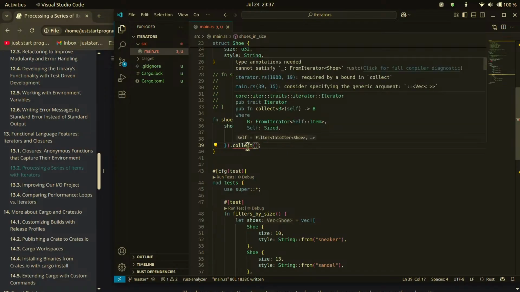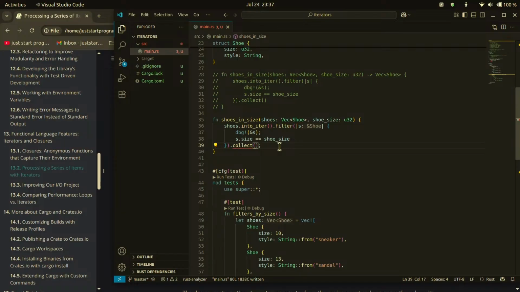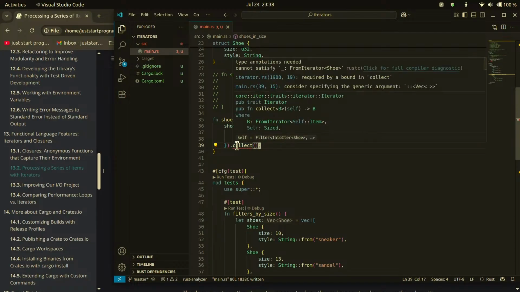Consider type annotations needed. Where can we put the type? Iterator shoe. Okay, cannot satisfy underscore required by a bound in collect.